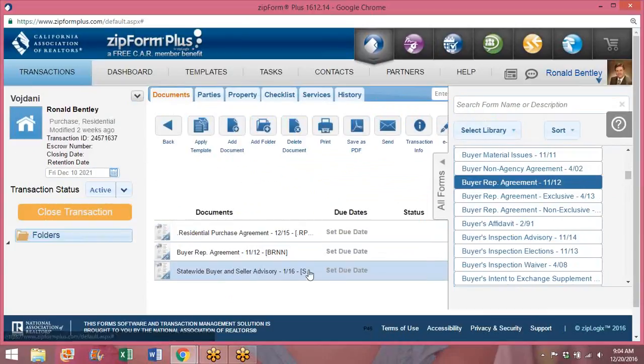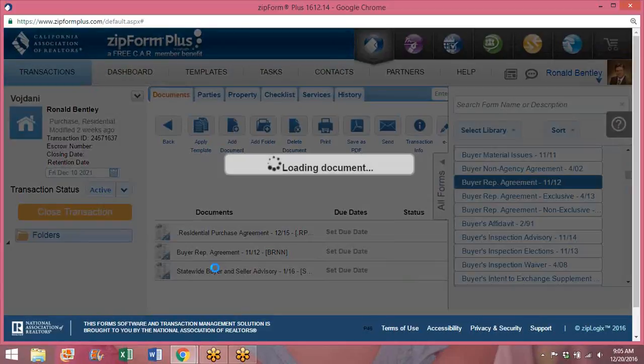And then one other form that I always use, and is on your company checklist, is the statewide buyer and seller advisory. This is a fantastic form, and one that the BRE is excited about because it does exonerate us as agents in ways that the other forms don't. I'm going to refer to this one as your get out of jail free card. If you use this one in your file, you're pretty much protected on everything. For example, I'm going to go ahead and pull it up.